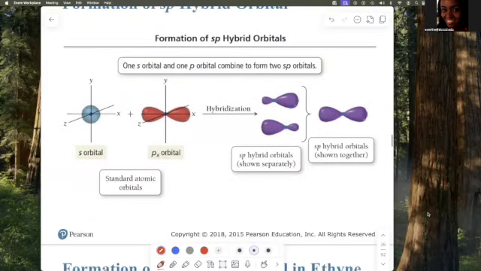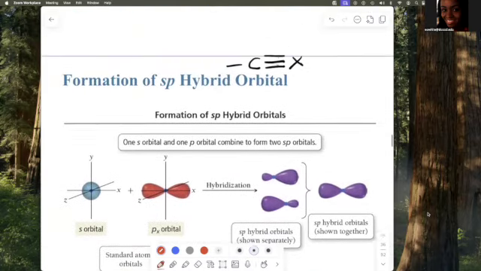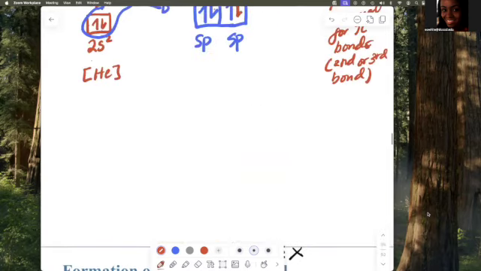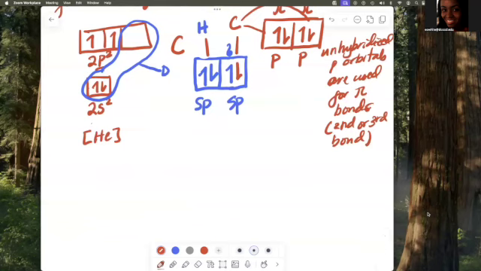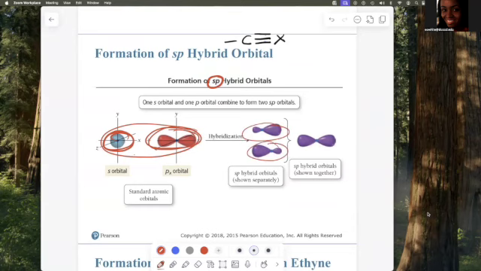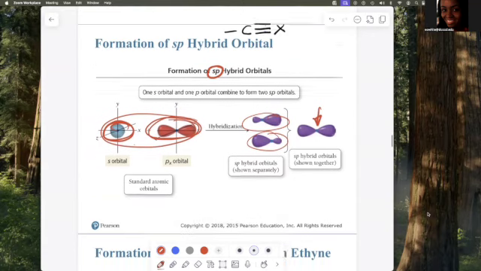Okay, sounds good. Here they kind of cover how the sp hybrid orbital is made. So remember, the orbital diagrams are simplified versions of the actual orbitals, but here they're showing you the actual orbitals mixing, right? You take one s orbital and then mix it with the 1 p orbital, and you end up getting 2 equivalent hybrid orbitals which overlap to give you this. This is just a detailed explanation of how we get the hybrid orbitals, right?